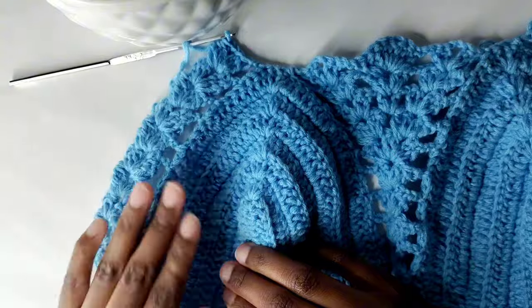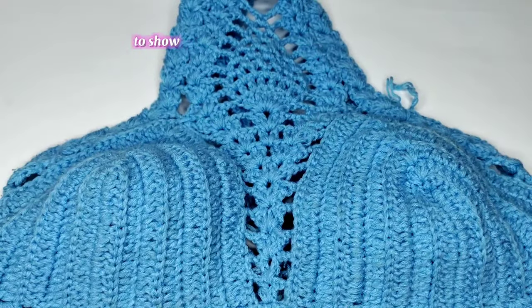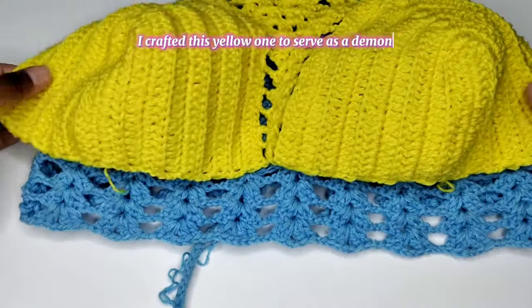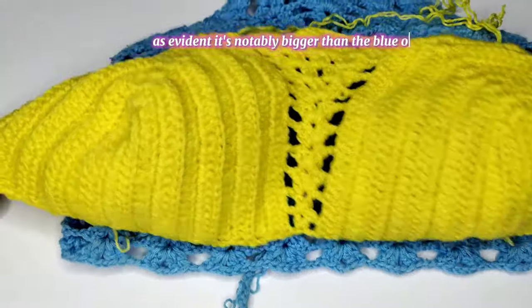See you there. I'm here to deliver my commitment to show you how to adapt the top to suit various sizes. I crafted this yellow one to serve as a demonstration. As evident, it's notably bigger than the blue one.